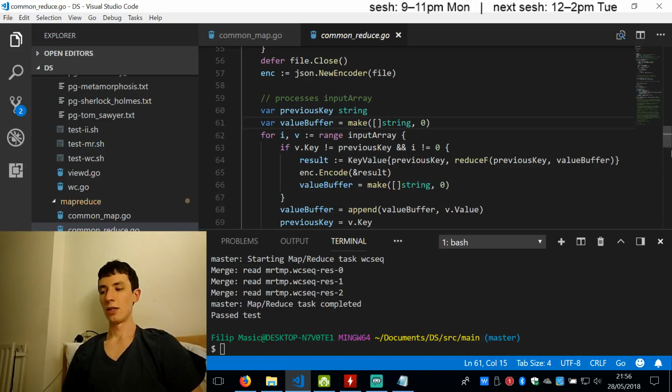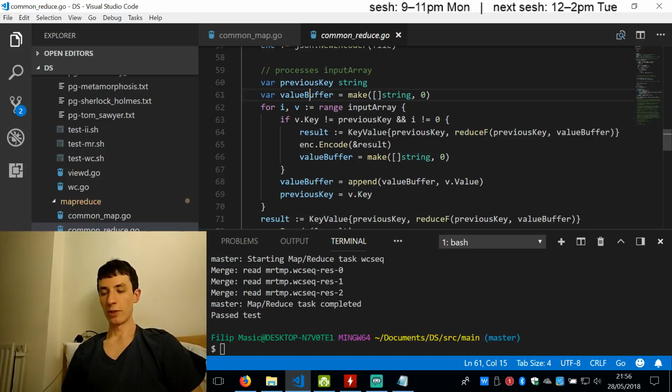And so this is how the loop works. Well, there are two cases. One of them is this case, which says that if the current key differs from the previous key, but also we are not at the very first step. If both of those things are true, then what this is going to do is make a new result that takes the current. Basically, it's going to make a key value of the sort that we want it to be.